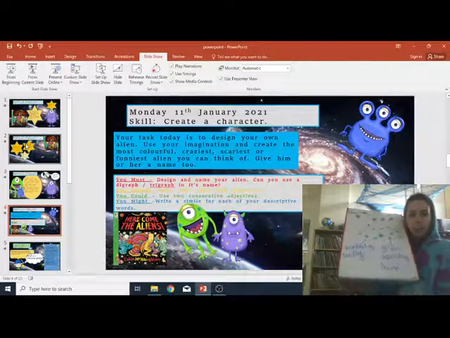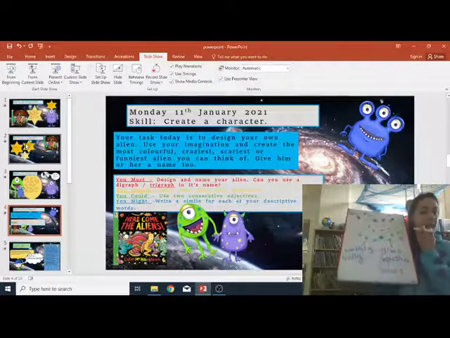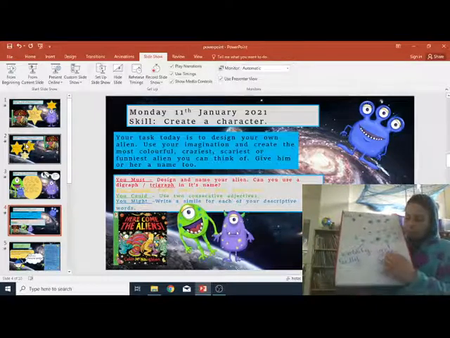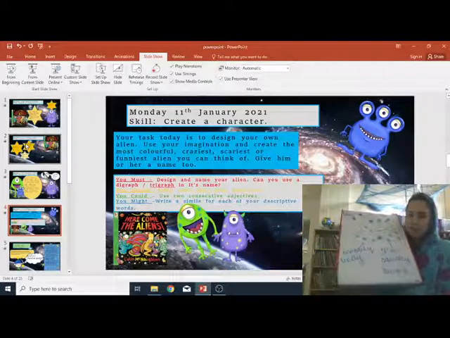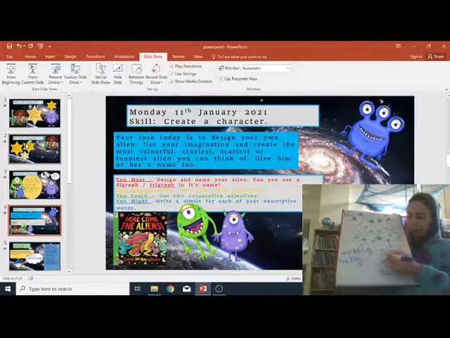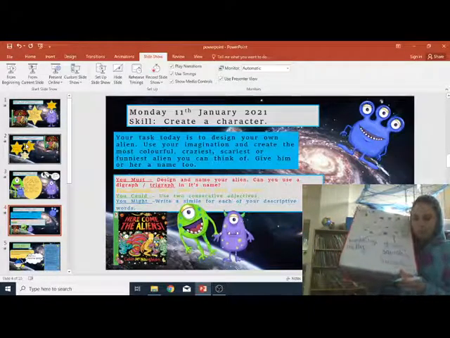We didn't want bump, we wanted bumps. So now we're going to add our s at the end. So what I've done there is I've put 2 adjectives together. So that would be great if today you could think of 2 adjectives to describe something on your alien. So we've got green, squishy, bumps.